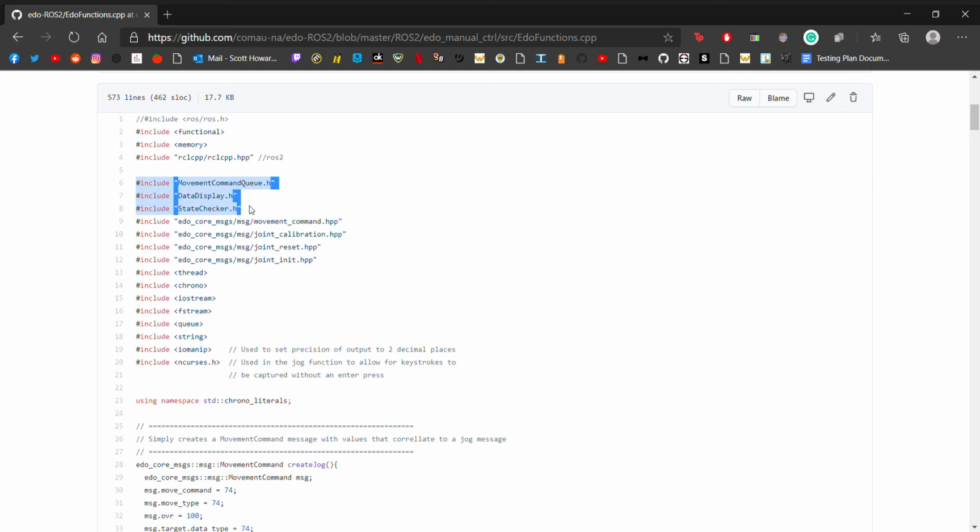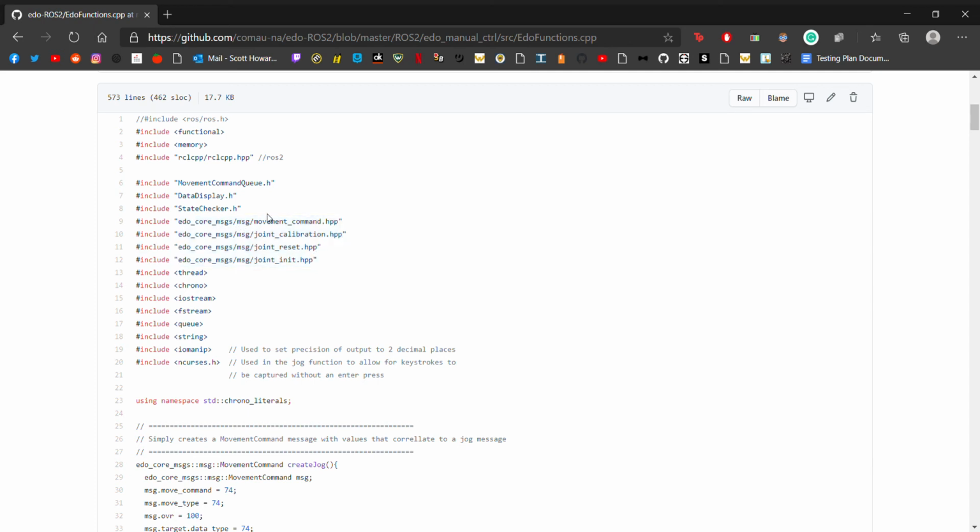These are the classes that we just went over, and these are data types. So you saw earlier in the CMake list that edo core messages is a required package. So this is why we need to tell the program when it's building to basically include these messages, include the whole package really. So this is the format.